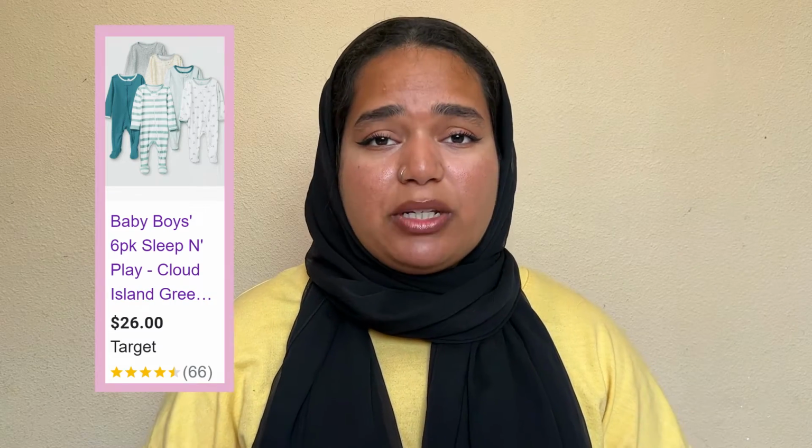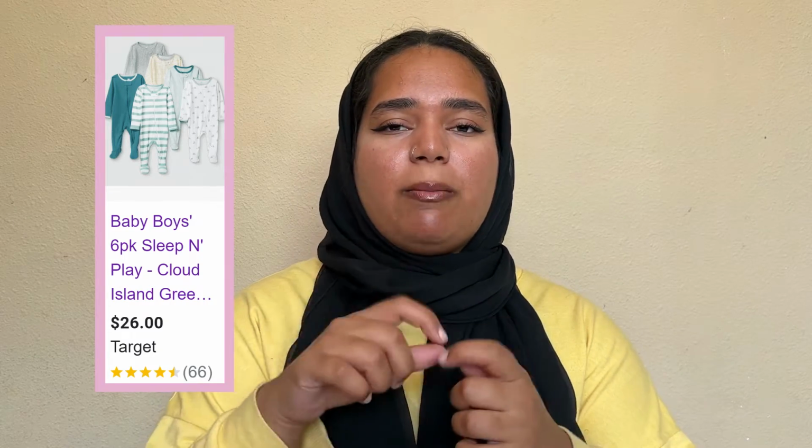Next category is clothing, and I kept it very simple with just onesies, ones that zip from the toe up. This makes diaper changes easier at night, which you'll be doing a lot. If you have to do those little button-on ones, they're really hard to finagle with at night when it's kind of dim. A zip makes it much easier for diaper changes at night, and throughout the day they feel nice and snug, and it's not too hot, and it's just one piece of cloth. Those are the ones I would recommend.